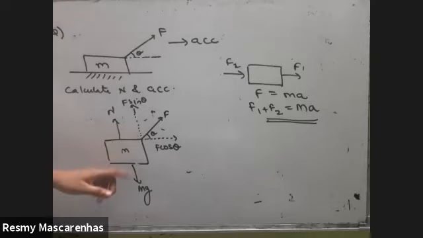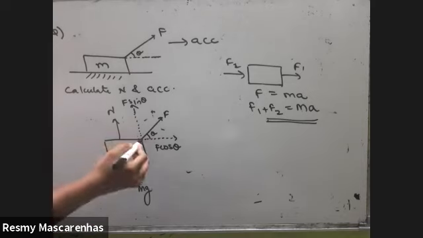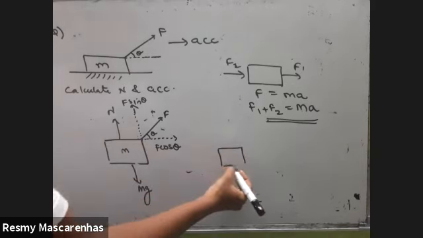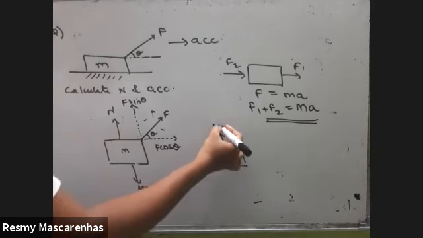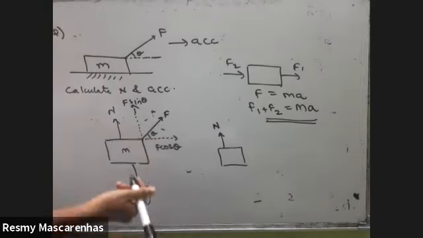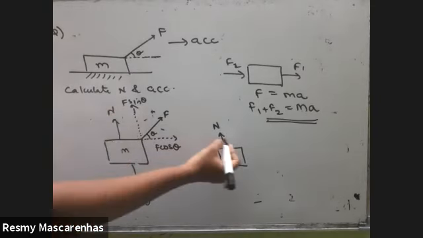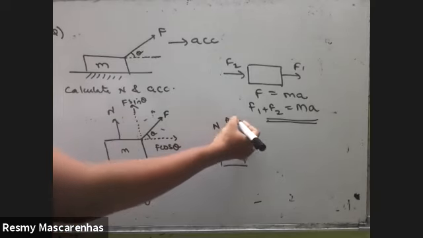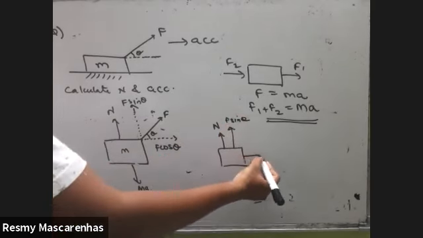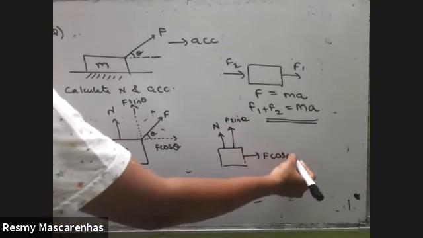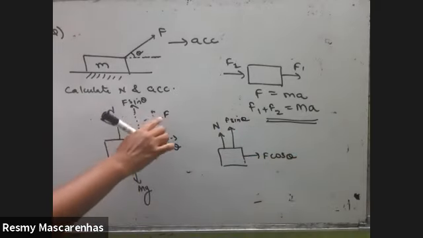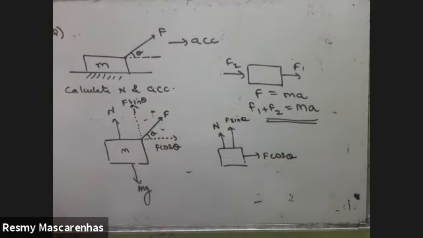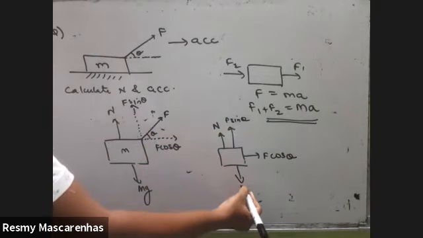Now we'll put it in the proper form. Even though it is at the corner, this is how the final diagram will look. Put all the vertical forces together. There's one force here. There's one more force, that is F sin theta. The horizontal force is F cos theta. This will go now because we have resolved F into two components. This will be your final diagram.